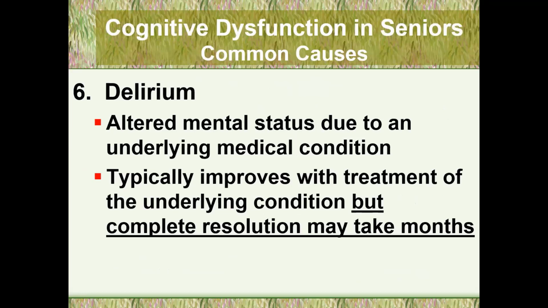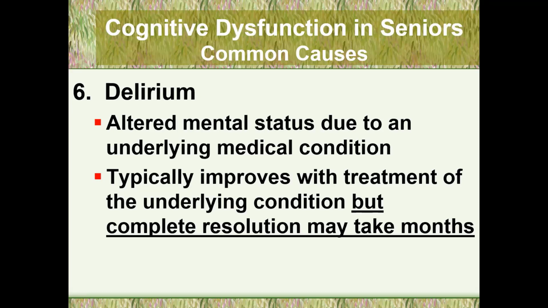Another non-dementia cause of cognitive dysfunction is delirium. Delirium is a medical phrase, a medical syndrome. Simply defined, it's a change in mental status due to an underlying medical condition. It can be an infection, it can be a drug side effect, it can be dehydration, it can be an undiagnosed cancer, anything could be going on.